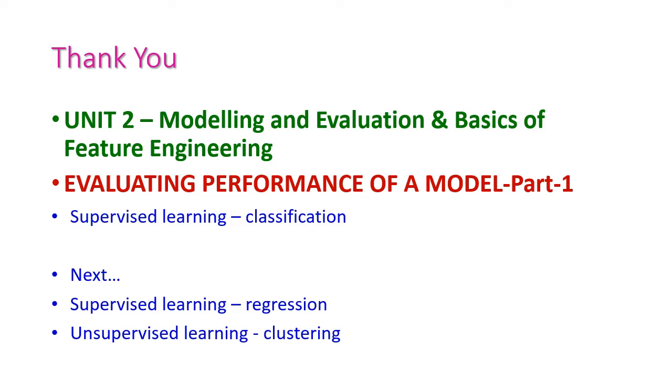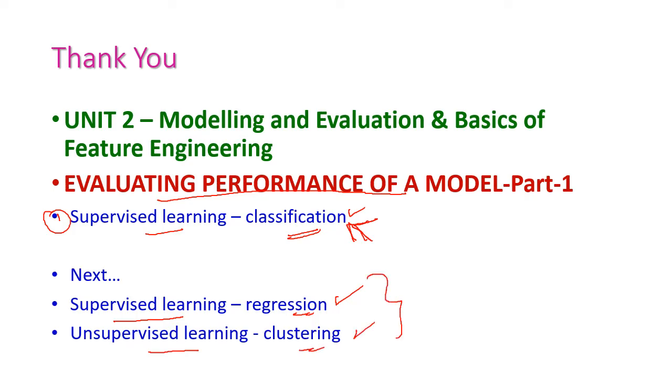So far we have seen evaluating the performance of the first model, supervised learning, that is classification. By using various formulas, we have found the performance of this classification model, right? In the next class we will see evaluating the performance of supervised learning, that is regression. After that we will see unsupervised learning, that is clustering. These two performance methodologies we will see in the next class.